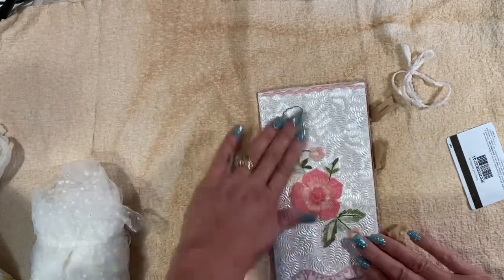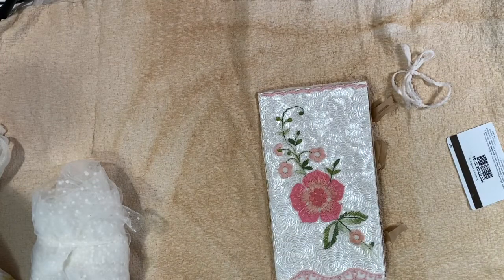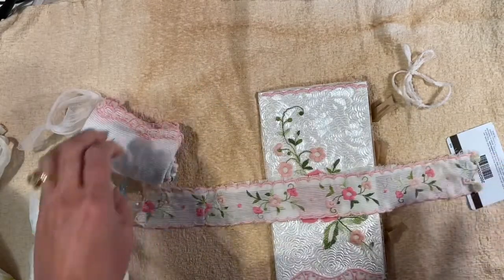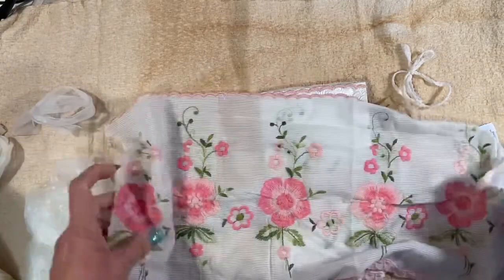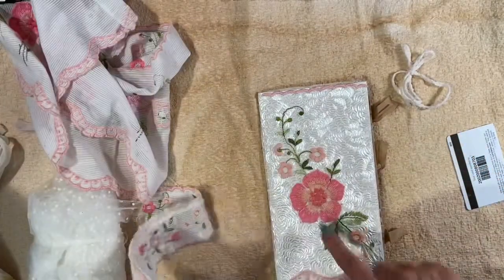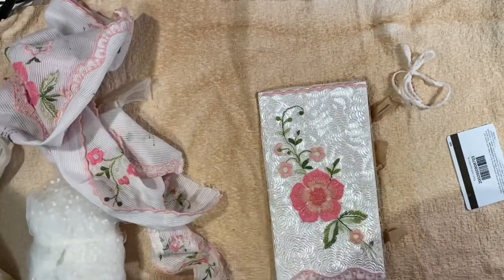This was another piece of fabric that came off of, I think it was a bathrobe. Yeah, it was trim on a bathrobe, and I still have some little pieces of it. So I have that. That was kind of like down the front. And this was around the bottom of the bathrobe. So this is all I have left of it. But look at that. You know, it's 1970s, but when you sit there and you cut all those elements out, cut the border off, I cut the flower out itself, fussy cut it out and glued it on there. Look how beautiful that looks.